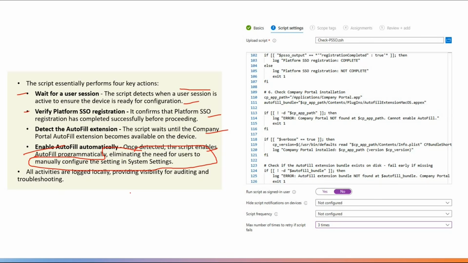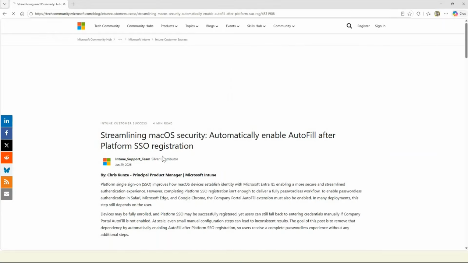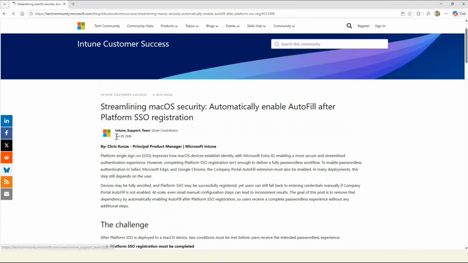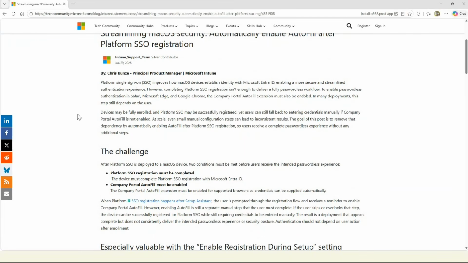Now let me quickly show you this link. So this is the documentation. As you can see, it was written on the 29th of July itself, so 2026 is kind of new. And over here, you can see what this is talking about. It is saying that Platform single sign-on improves how macOS devices establish identity with Entra ID. We already know what Platform single sign-on does, right? However, in many cases, we have seen that the Company Portal Autofill extension also needs to be enabled, and we are dependent upon the end user to go through that toggle.